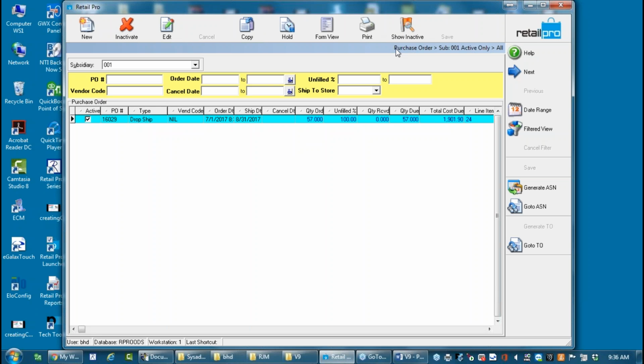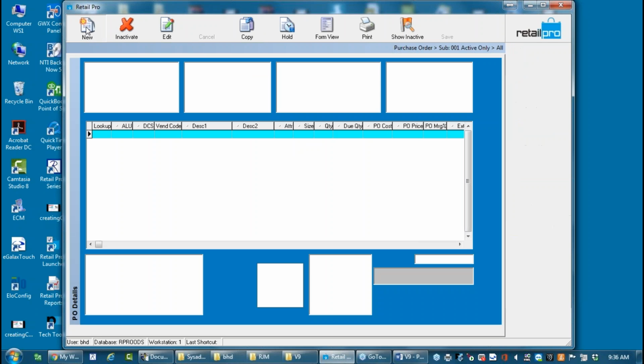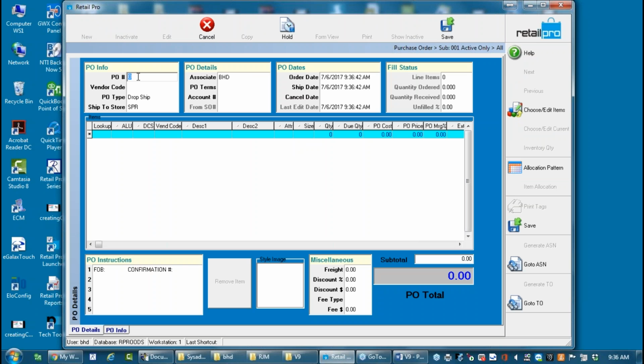All right, so when you're in the purchase order screen, you're going to hit New. The system is designed so that it will automatically generate a purchase order number. You can have the purchase order number automatically put the vendor code or a date on here. That's not set up here, but unless you have an actual purchase order number that was issued from the vendor or something else that you need to use, you just leave that at 0 and it's going to auto-assign a PO when you save it.